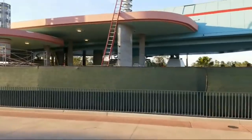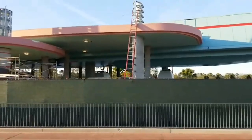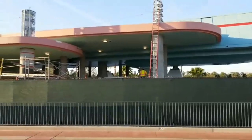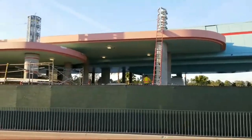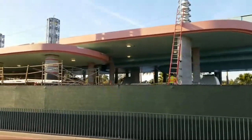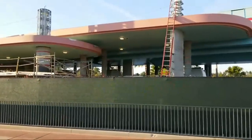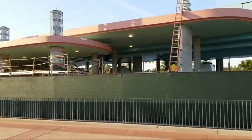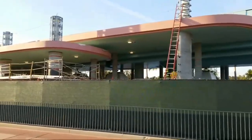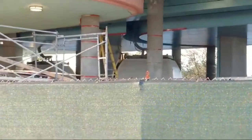So they're testing the door features as well. On that side that they're at now, people would enter the station, and the doors would open, and they would exit on that side, and then it would make its turn around the track. The doors would stay open, and more people would get on board. So this should be cool. Let's zoom in here because I think they're going to leave those doors open when it circles around.